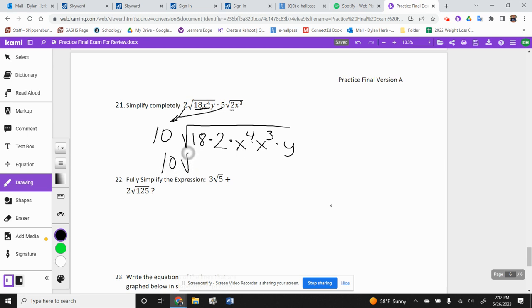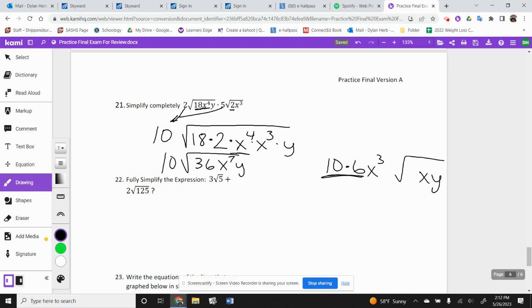So this is a 10. 18 times 2 is 36. For our variables, we have a power and we have a base to a base here. So we're going to be adding these to make them 7. And then you would just use your simplifying steps from there. So square root of 36 is 6. So a 6 is going to come out front with my 10. For the x to the 7th power, you can make 3 groups. But you're going to have 1 left over. And for the y, you're not going to be able to make any groups. You're going to have left inside. So the last thing to do would be take the 10 and 6 and make them 60.